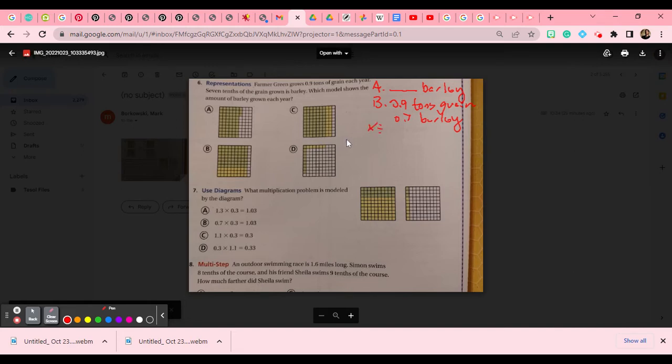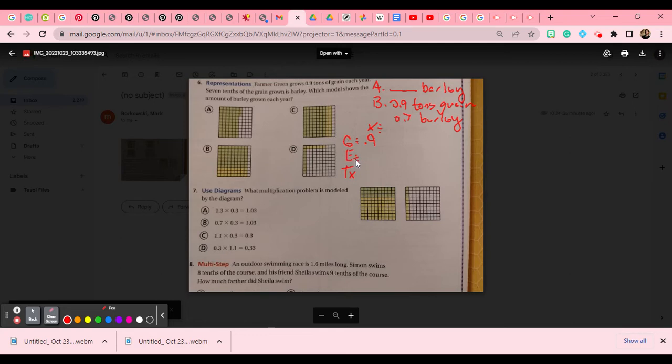If we remember our GET, we can put down a G, an E, and a T. Remember, T is total, E is divide, G is divide. So if we're missing G or E, we're going to be dividing. If we're missing a total, we're going to multiply. So we know that the total group of grains is 9/10 tons. So I'm going to put my 9/10 tons here. That's my group.